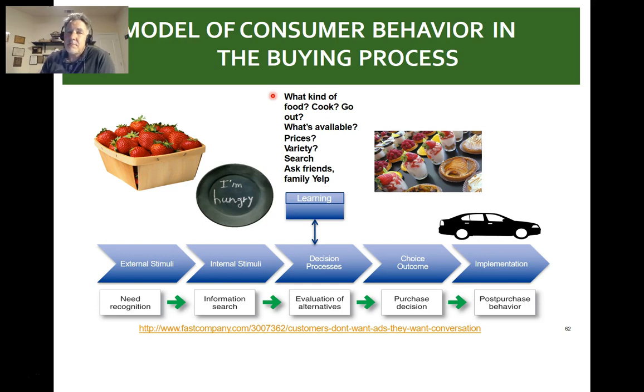Take me half a mile, or whatever, a mile to Kitchenette. And you have a great meal over at Kitchenette. And post-purchase behavior, you go, I like Kitchenette so much that I'm going to make note in my Twitter, tell my friends, maybe I fill out TripAdvisor, and so you're creating what we call a viral loop.